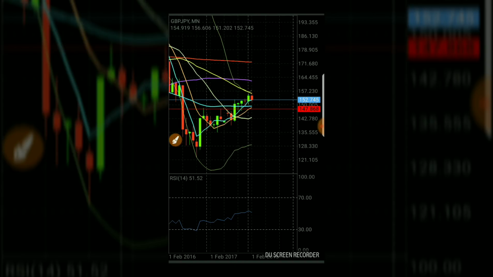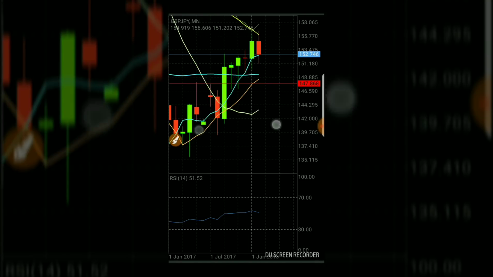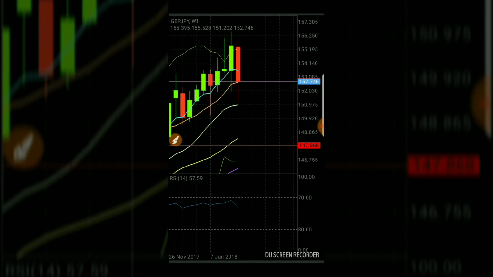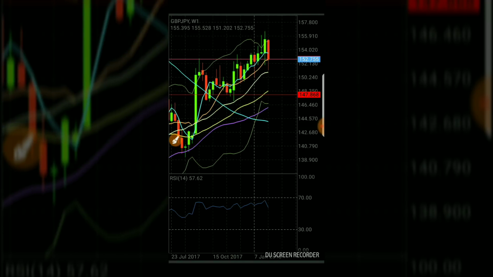So we may have strength, and I believe the strength is on the side of the British pound, which means if this goes up, then the Japanese yen will go down. And I believe weakness is on the yen side, and I'll show you more why. So I said we may get a little drop here and then push back up, but it's ultimately going to go up. Weekly, on the week view, we came all the way down to the 20, and now we're bouncing back up. That is a bull flag pattern.